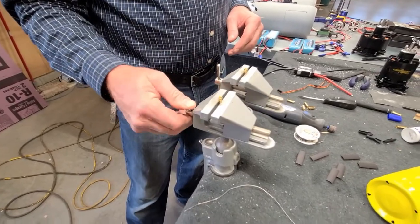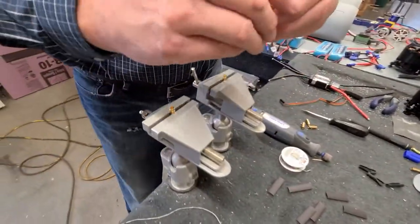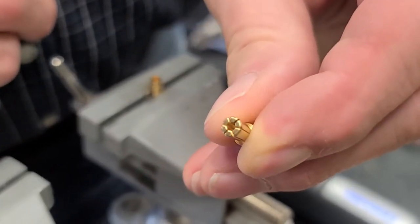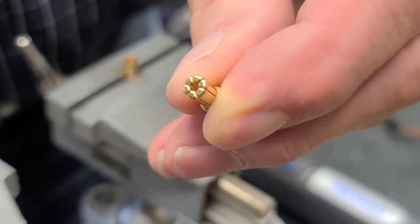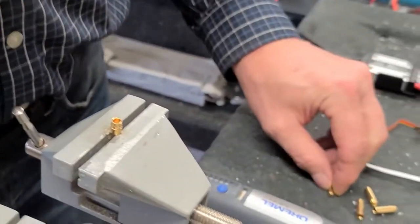So we want to just get a hold of them, but we don't want to squish them. You can see your little fingers on here, and if you go clamping right down there on the vise, you will just smush that. So you just kind of have to grip it enough. We're just soldering it, after all.